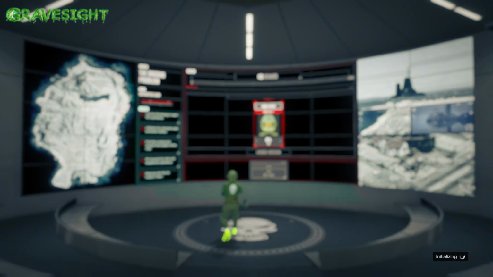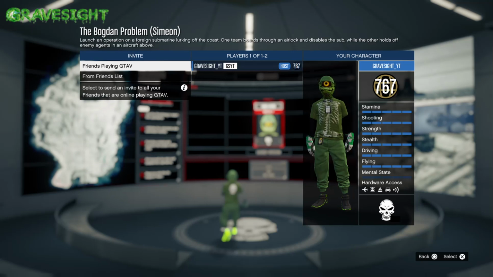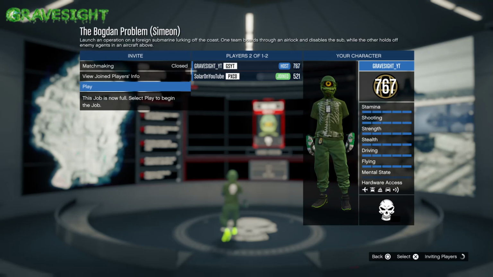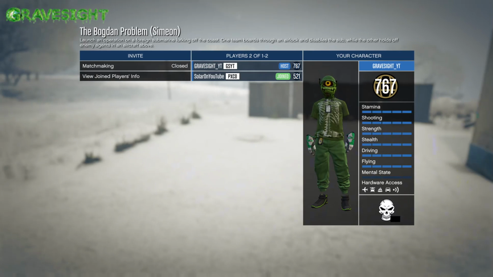So you guys just keep doing this until you get yourself glitched out just like this. So there we go. Got ourselves the Bogden problem from Simeon. So once again, I'm going to go ahead and send my friend an invite into this job real quick, because that's the only thing that we need a friend for this. Our friend is literally just joining a job and then backing out, and that's the only thing that our friend is doing for this part of the glitch.